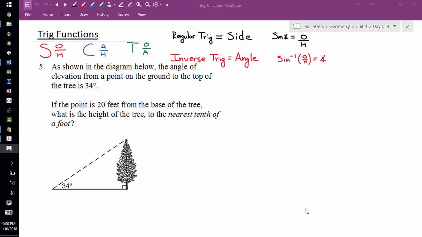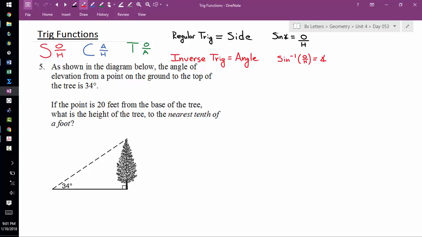Problem 5. This is a problem that my previous year's class continually had difficulty with. And it's not because they couldn't do the math. They all knew the math. It was more of a problem of reading the problem and taking what they're asking you to find and what you're given and putting it into the diagram accurately.